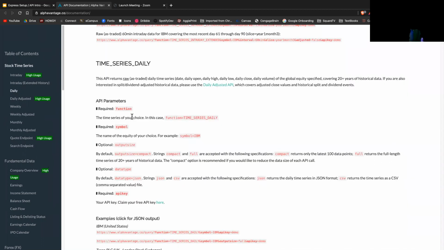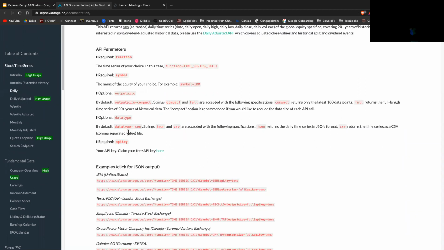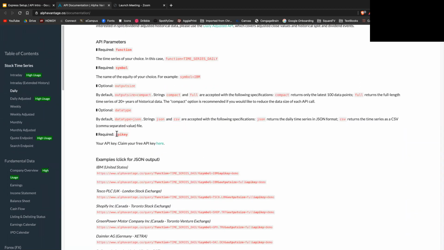So let's say we wanted to actually test this here. You can see here that it requires an API key, right? And people can chat, Shrey put a link to how to actually sign up for an API key. It's completely free. You're just limited by rate. But what you would do is, you can see here in this URL that I mentioned earlier, the parameter for API key here.